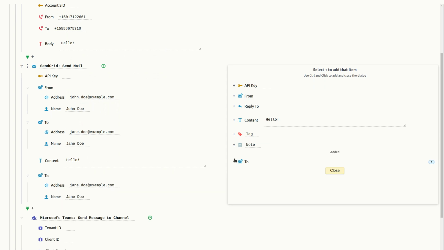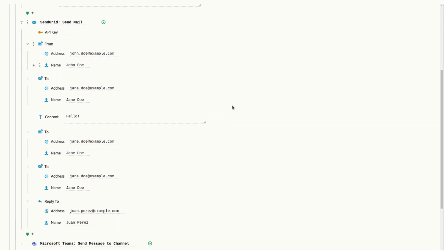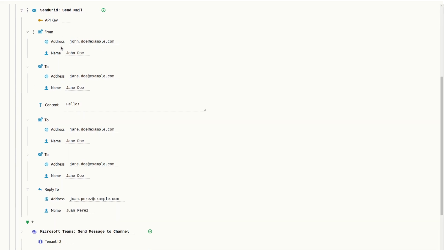For SendGrid, API key, from, to, and content, but you can also set more targets. For example, I may want to have 2 more, and I want to specify that the reply-to is different from the mail in from. So now I have a more complex configuration. What you see is the complexity you get. In this case, if I see more stuff, it's because this is doing more. But for the simple case, it will be much simpler.